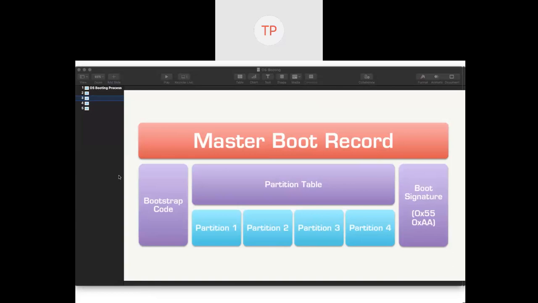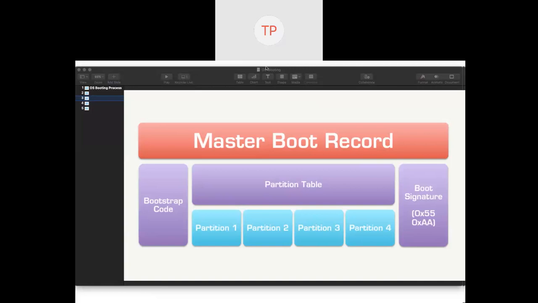Now next is the partition on the disk. For example, I mentioned 4 partitions here. Now which partition is selected for booting? So again here there is the concept of the primary partition, and the second one is the logical extended partition, in which we usually create the logical drives.